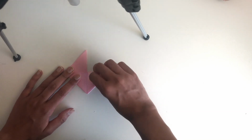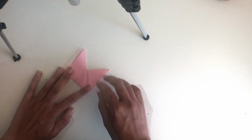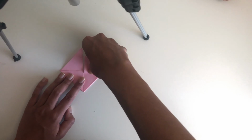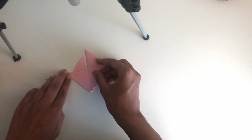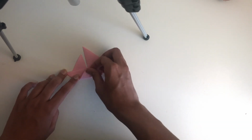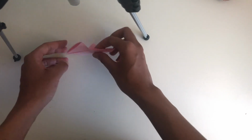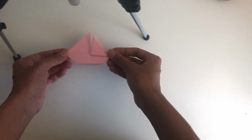Now we're going to fold this flap down. And we're going to fold it back up, but we're going to fold it about right here, so we leave a little bit of space. So I'm going to turn this around, and I'm going to take the corner here and fold it up to the top crease. And now your sailboat can stand. And this is what it looks like.